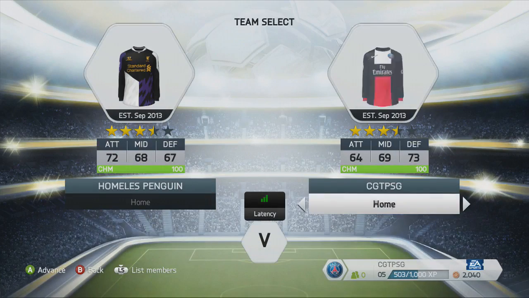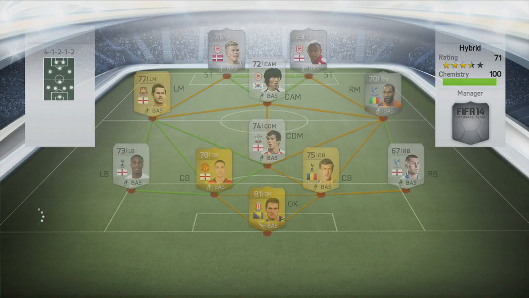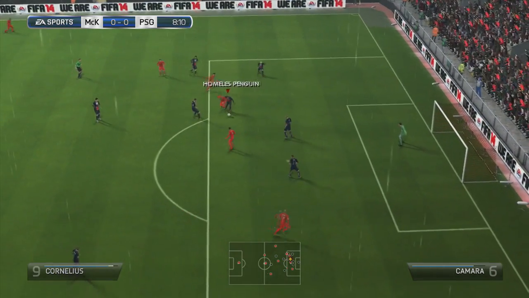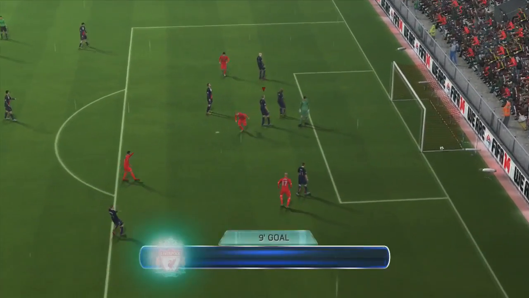So here we go. You can see that we are going into our first game, coming up against what I thought was going to be a randomer, but it actually turned out to be a YouTuber called the Homeless Penguin, who was actually streaming at the time, and I saw a whole load of tweets go out that I was playing him, so I knew that I was in for a difficult game, especially since he has a very strong BPL side with plenty of very, very good players in there, especially that, well, I can't even remember how to pronounce his name, but the Romanian centre-back from Spurs, who's the fastest one in the BPL.